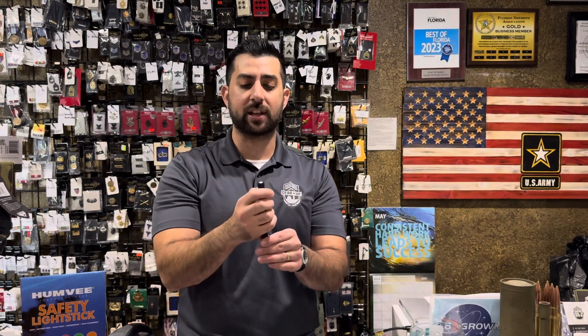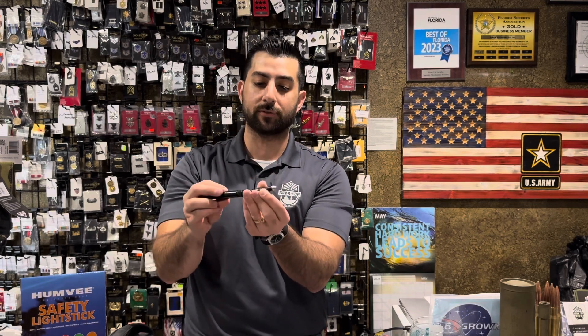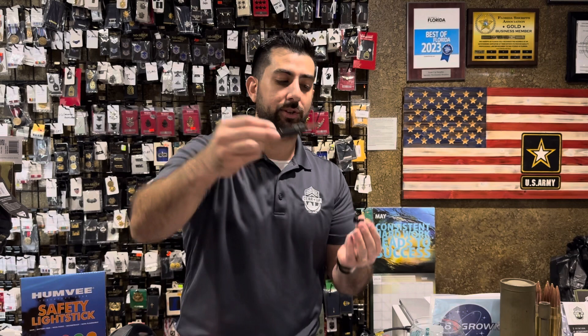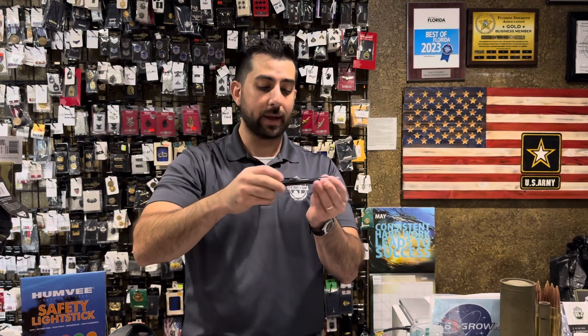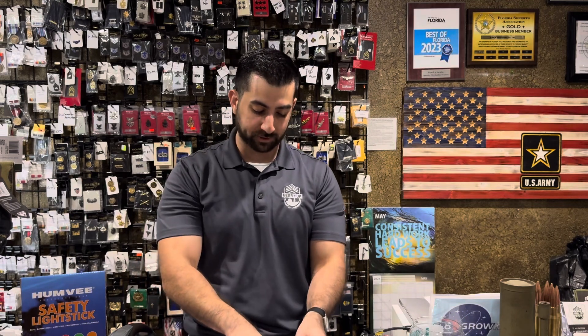Our last item: the tactical flashlight pen. This is a great item — it's got a strobe light on there, it's a good tactical pen, and you can reverse the sides to find a nice little hidden knife in there as well. So that's what we got for Rothko — sorry I flew through it so fast.